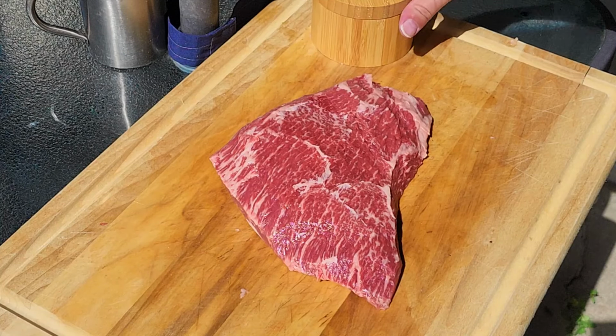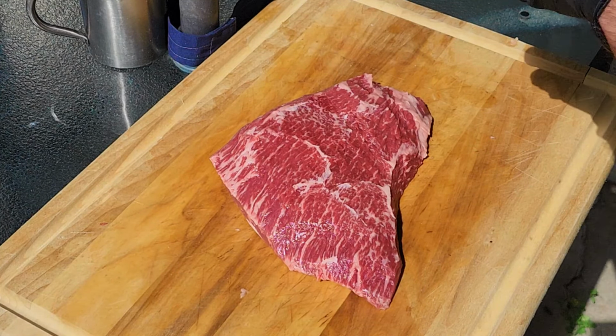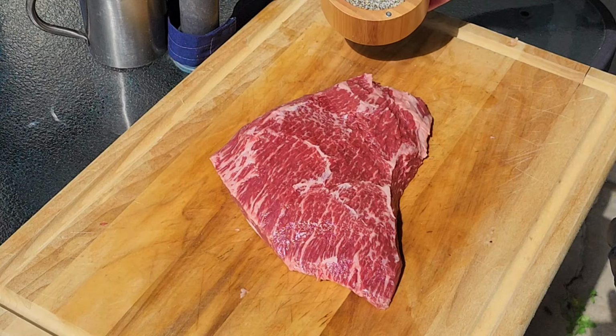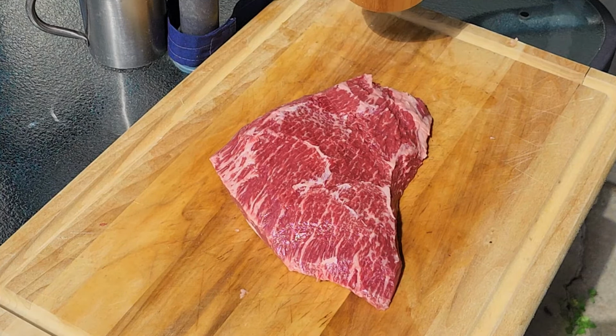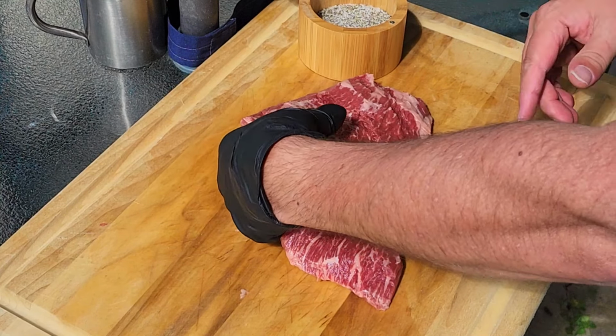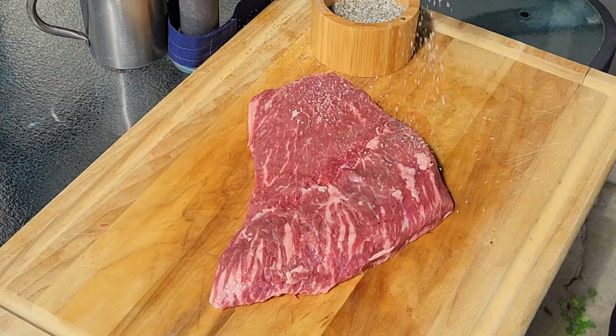Okay, first things first, we're going to get this seasoned up, and today, for all the people that don't have all these fancy rubs, I'm going to be using nothing but salt and pepper. We're going to keep this real simple. All right, that'll be the presentation side. Let's flip this baby over and get this all seasoned up.